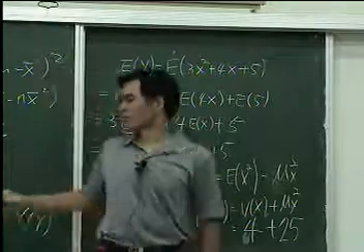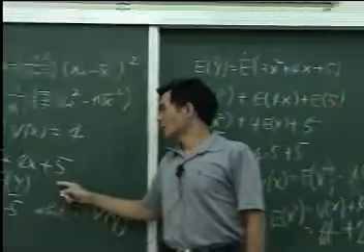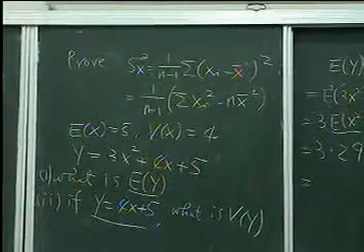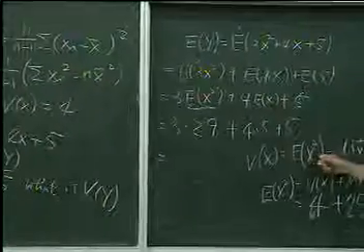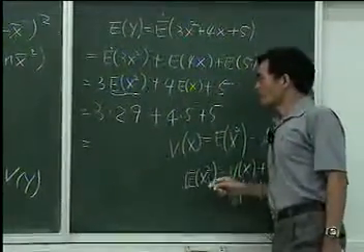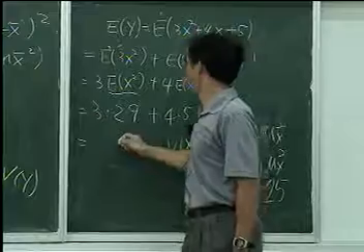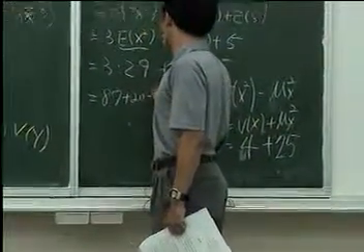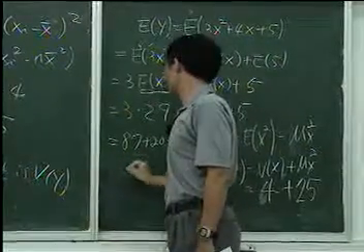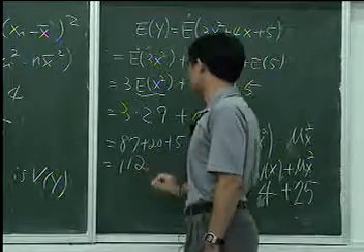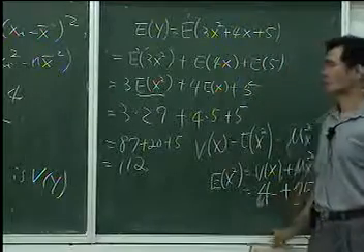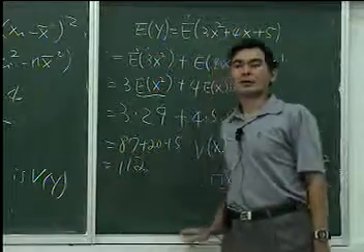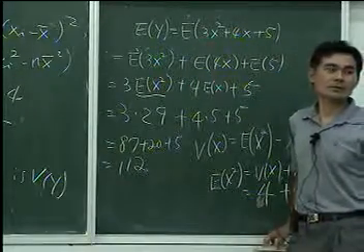So for this question, the most difficult part is that you need to know this relationship here. You need to know this relationship. So this would be 87, right? 87 plus 20 plus 5. So that would be equal to 112. Okay? So we are done with the first question. Any questions so far?